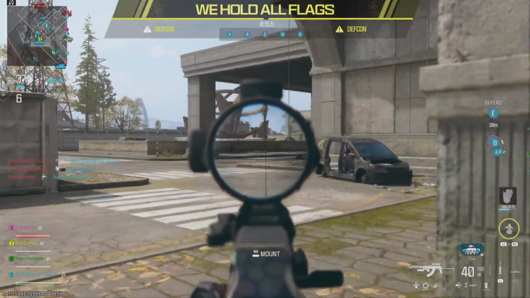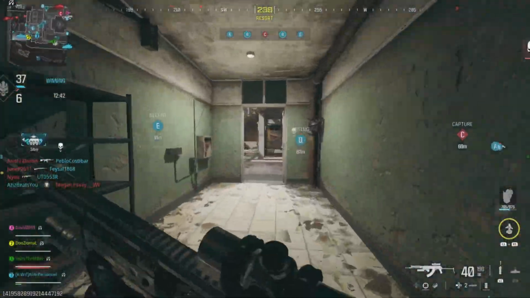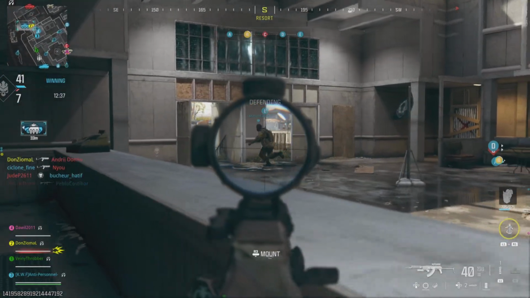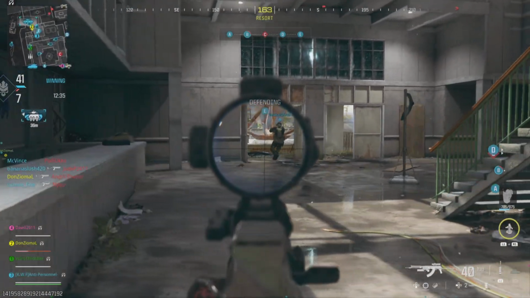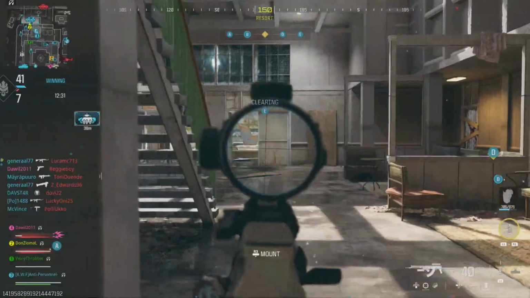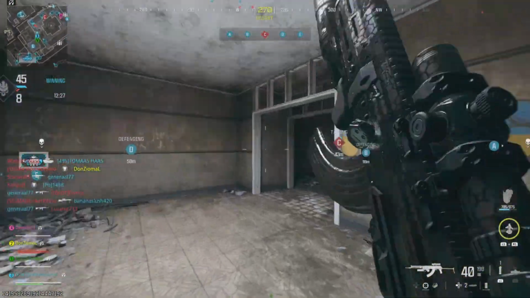We have active field upgrade. Enemy is taking this, this is where you can snipe. The enemy took Charlie. Enemy is taking Delta. Objective taken. Here we go. Let them push in. Searching area for enemy threats. C on the bottom floor is taken.